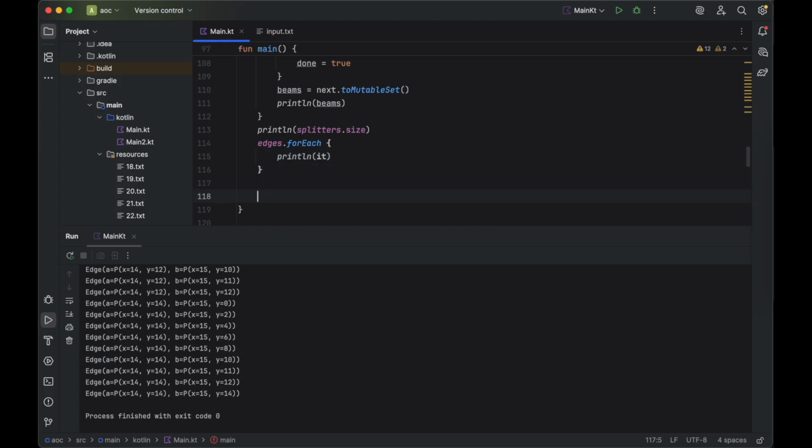Now I just have to build paths out of the edges. So I go, how do you build paths?